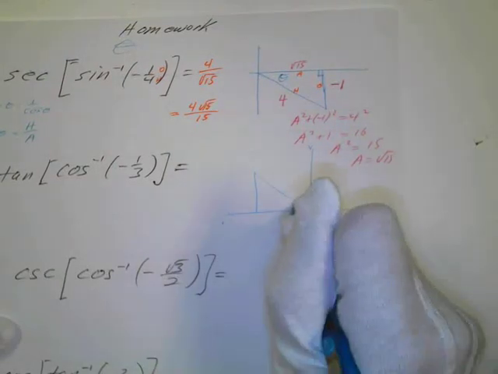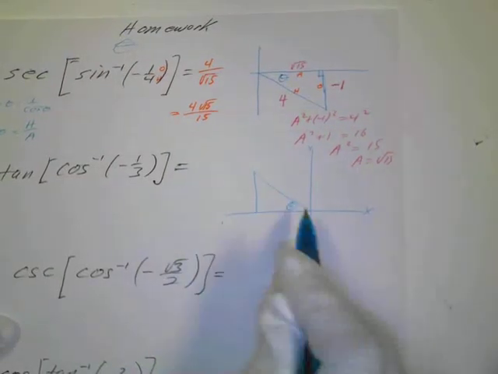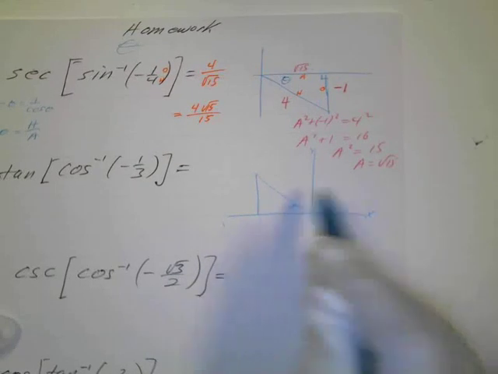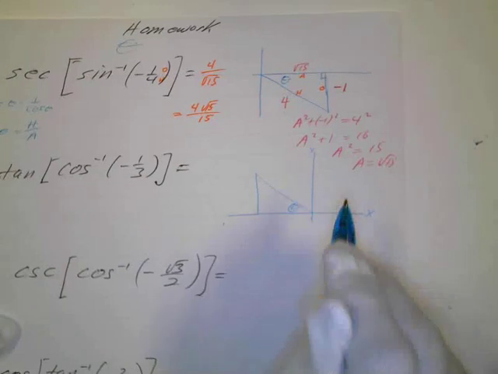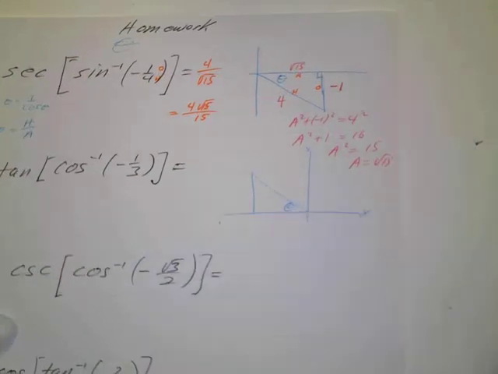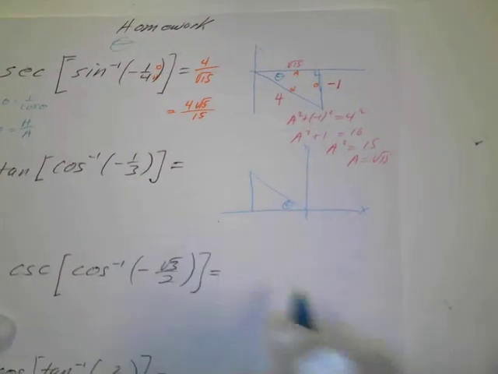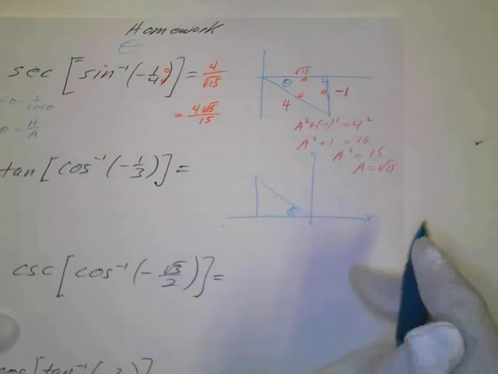And there we go. So that's where my angle is going to be. This will be my theta. And this is where the cosine is negative. It's positive, negative. Remember, the inverse cosine occupies these 2 quadrants, or the range of the angles is between 0 and pi. So I'm in those 2 quadrants, and this is where it's negative in the 2nd quadrant.